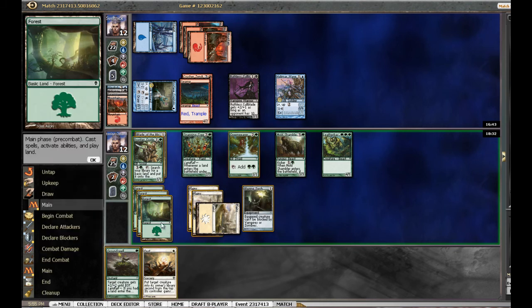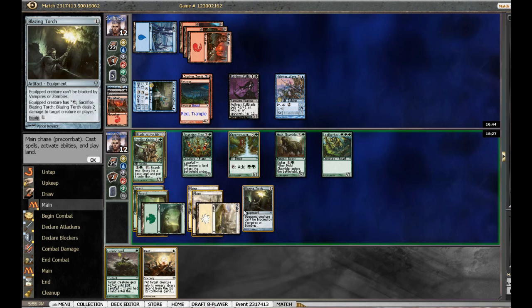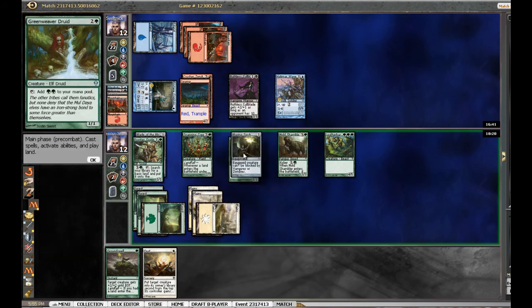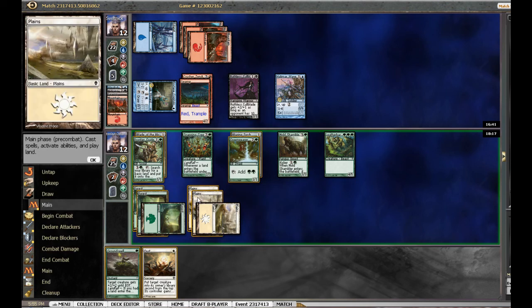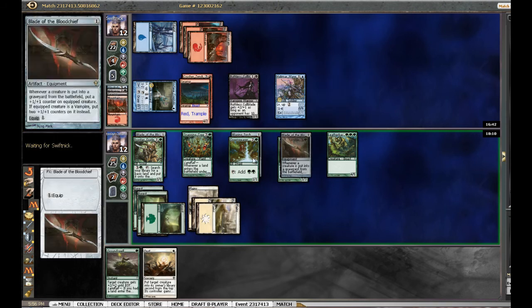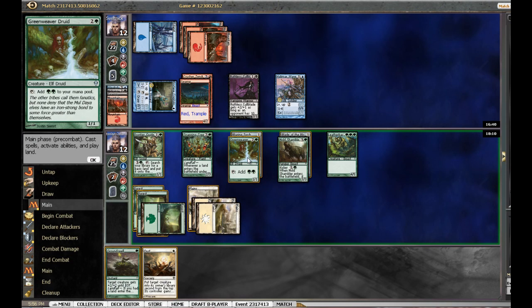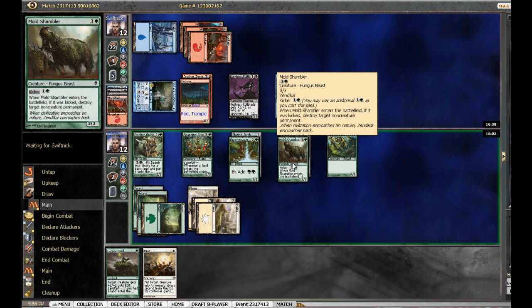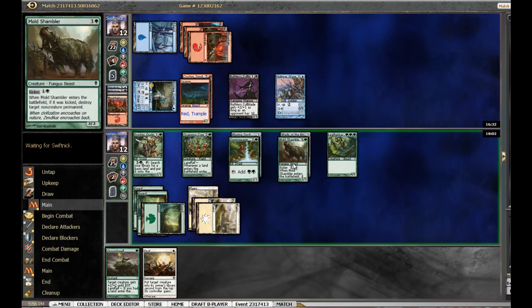Play Blazing Torch. Equip it to a Green Weaver Druid because I don't think we'll be using it. And move this here to this Mold Shambler. We lose out on an activation, but I think that's fine. So we'll attack with both. See what he does, because if he does block here, it might be a problem.